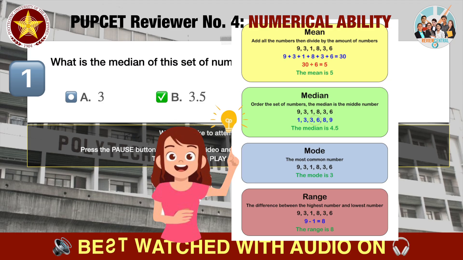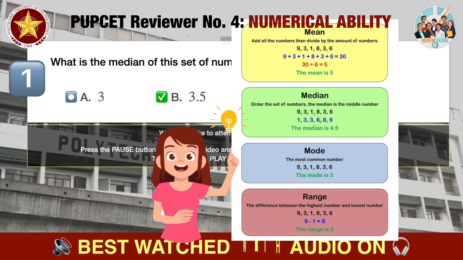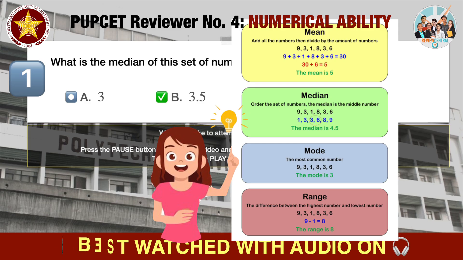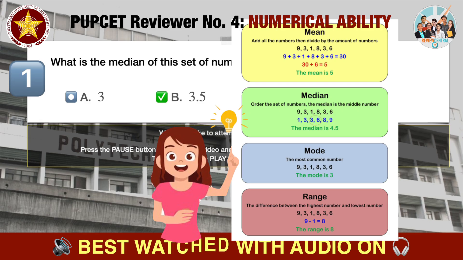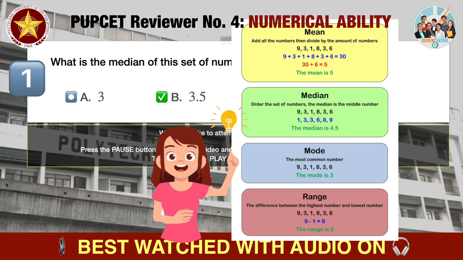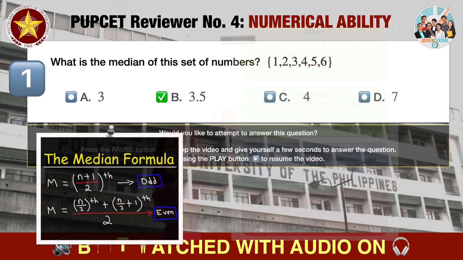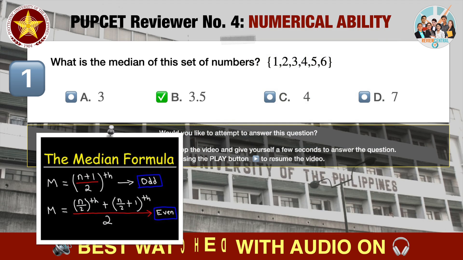We are being asked for the median, so we need to find the middle value. From the given list of numbers, there are six numbers in the list, so the median should be between three and four. Therefore the median is 3.5. We are given only six numbers and they are small consecutive numbers, so finding the median should not be a problem. But what if the list is much longer, involving bigger and more complicated numbers? Then we use a formula to find the median.